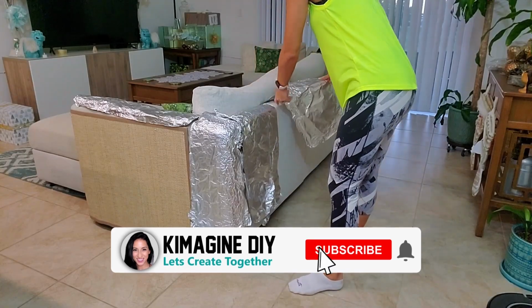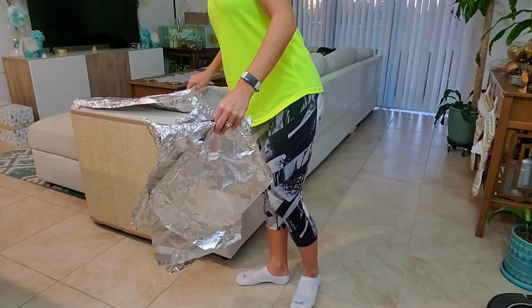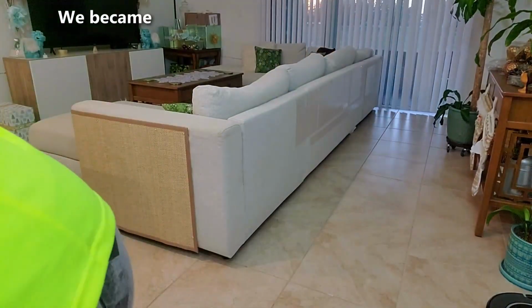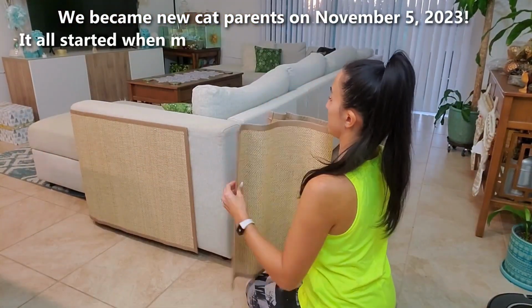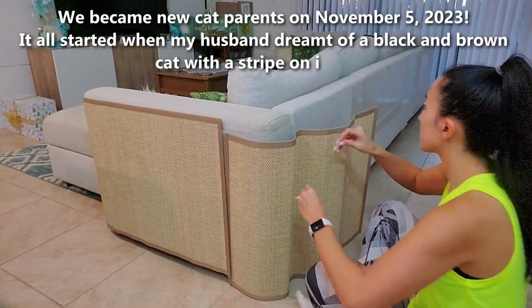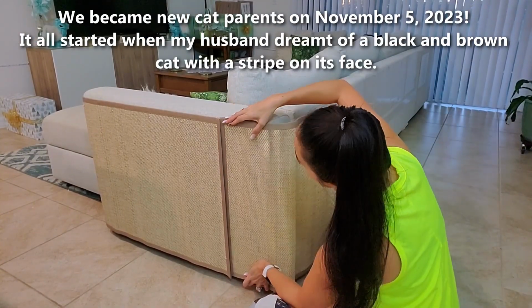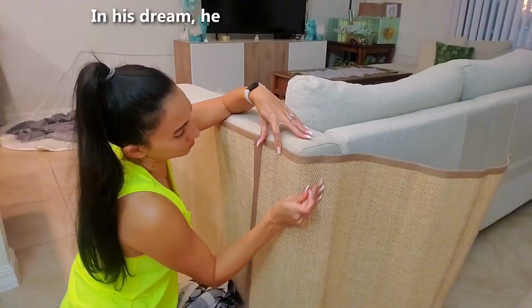Our cat Mocha loves to scratch at the corners, so we decided instead of keeping this gorgeous aluminum foil up, that we would add another scratcher wrap. We loved how it actually made our IKEA couch look even nicer, and maybe one day we will be able to wrap the entire couch with it to keep it completely uniform.